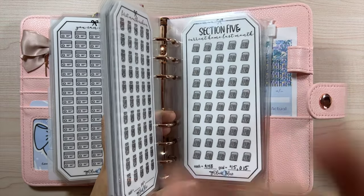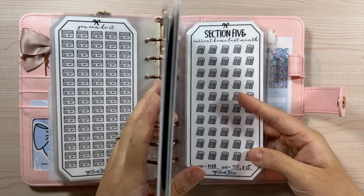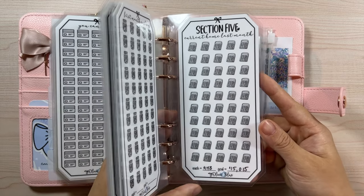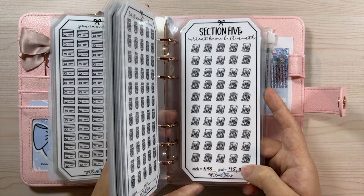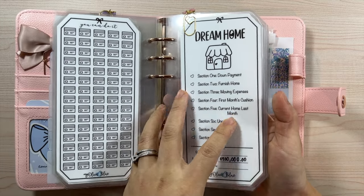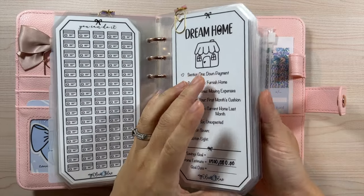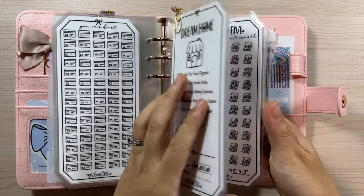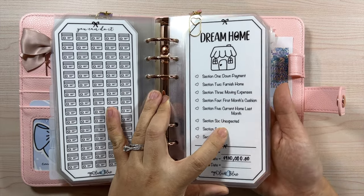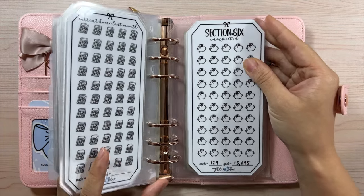I want to save about six months of mortgage just in case we're stuck in that situation. I really hope we're not, but it would be comforting to have it covered. So section five could be for your last month's rent for breaking lease, or in our case for double mortgage coverage while selling our home. Section six is for unexpected — just a cushion of a little over $3,000 for other categories to pull from so I don't have to touch our main savings.